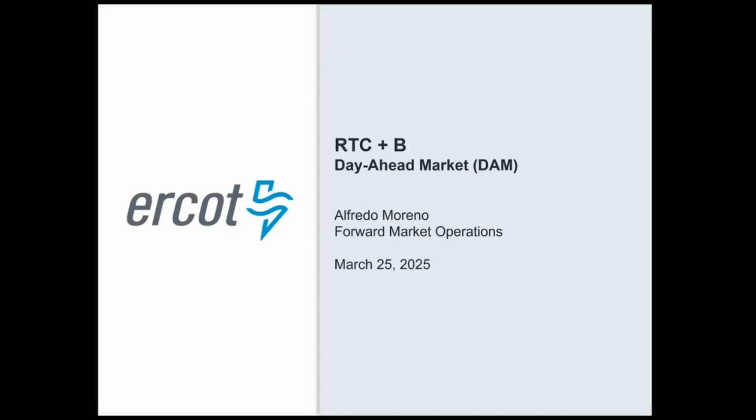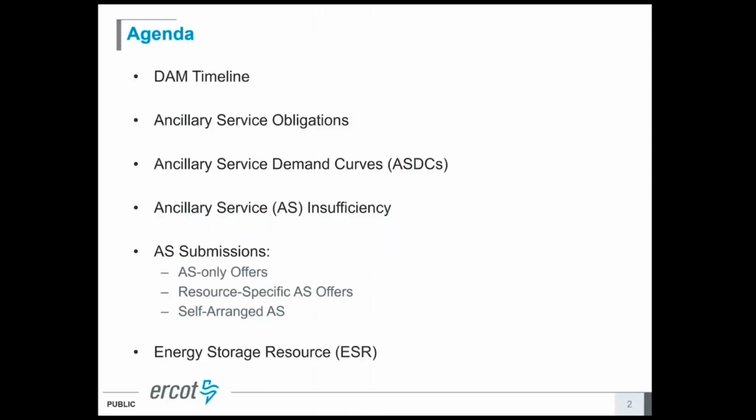Hello everyone. I will be presenting on the real-time co-optimization plus batteries day-ahead market changes. We will review the DAM timeline. We will discuss changes to the ancillary service obligations, ancillary service demand curves, AS insufficiency. We will then jump into DAM AS submissions, which include the new AS-only offers and the existing resource-specific AS offers and self-arranged AS. We will also briefly cover energy storage resources in DAM.